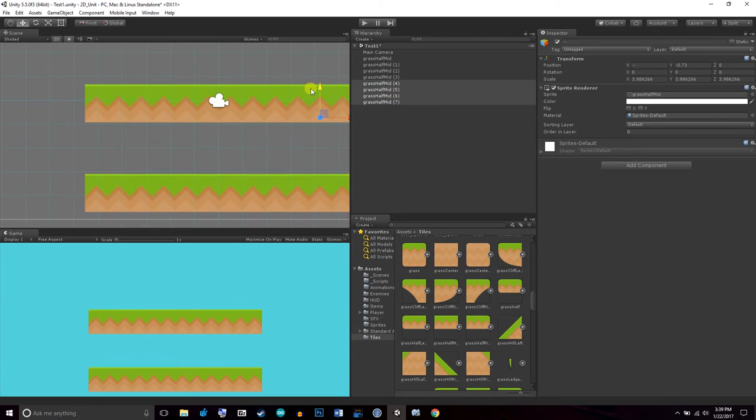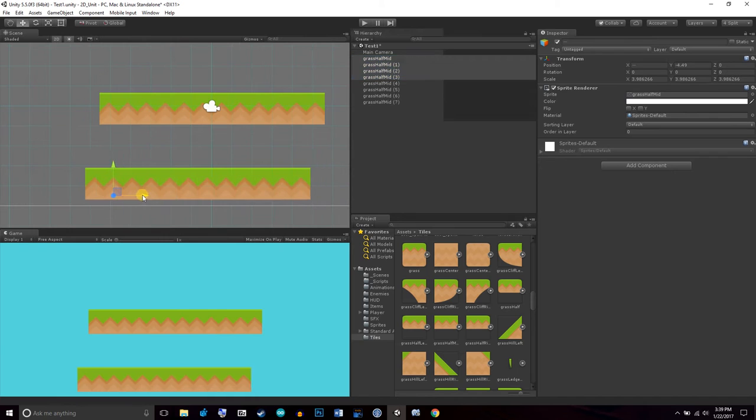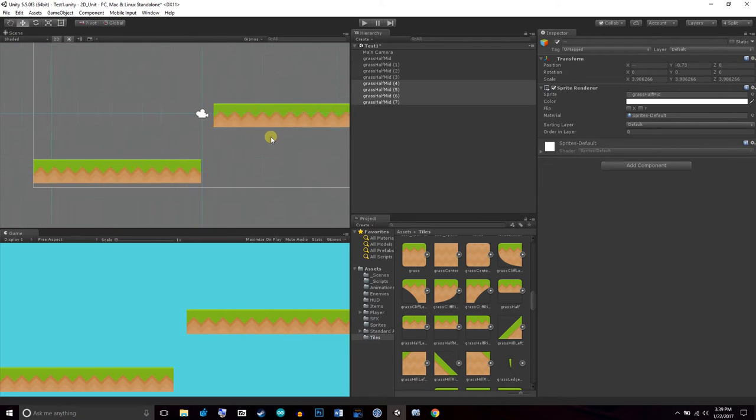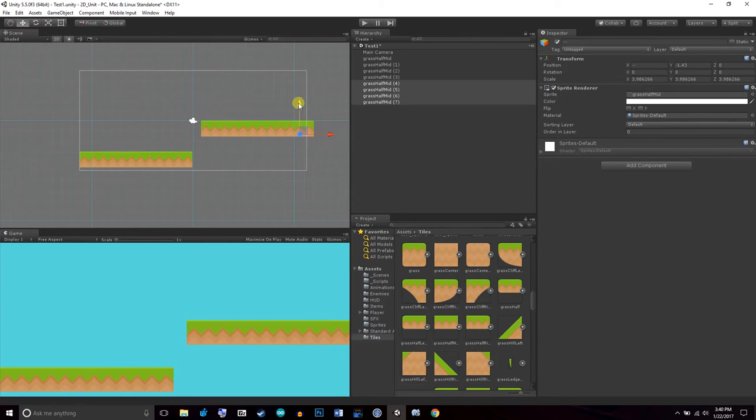And now you have a group of them all. I'm just going to organize this a little bit more. So now I have 2 platforms.